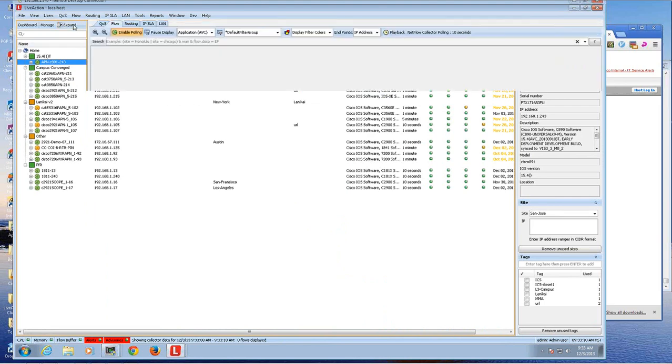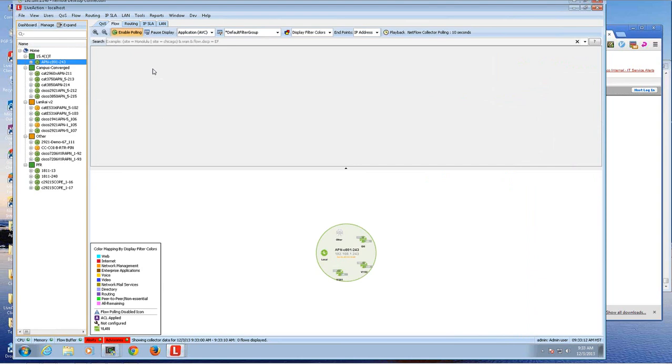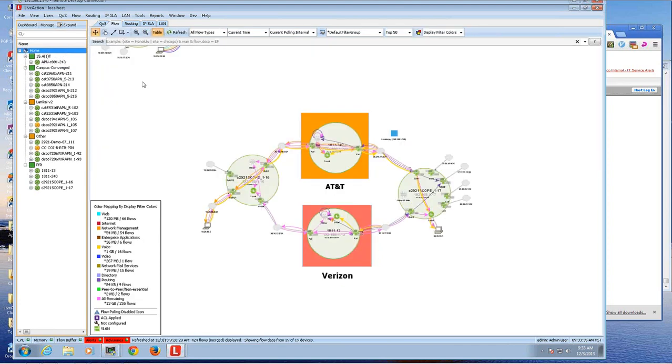And LiveAction, I'm going to get into this in just a little bit, but we also provide a way to do flow configuration as well. But we don't just turn on flow. We do it in more of an intelligent manner. We actually set and use policy maps and class maps to classify exactly which type of AVC traffic or which type of Medianet traffic you're interested in metering, so that we're not just grabbing everything. So to also reduce the CPU load.